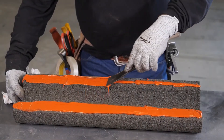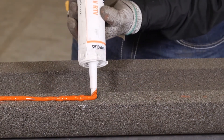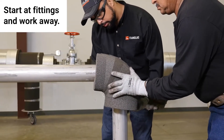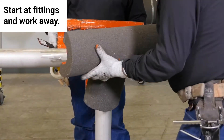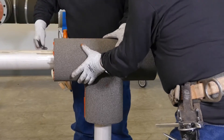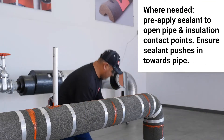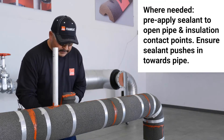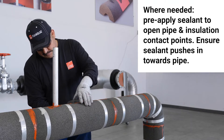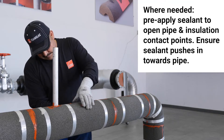The sealant can be applied to the insulation by spreading or by applying a thick, sufficient bead. When starting an application, it's recommended to start at the fittings such as 90s, tees, flanges, and valves, working away and assuring a tight fit. It's suggested to finish with smaller pieces of insulation away from 90s, tees, or other fittings — that way if a mistake is made, it can be repaired with a less costly piece of insulation rather than a custom elbow or tee.